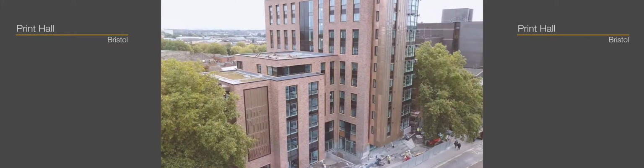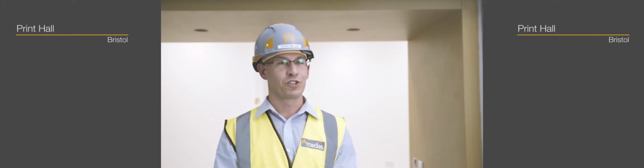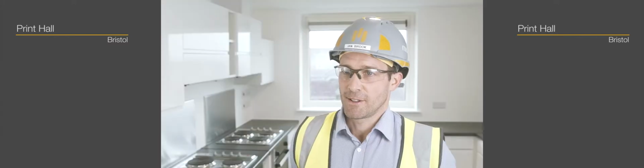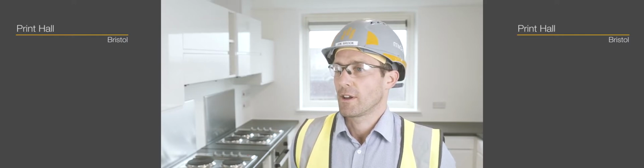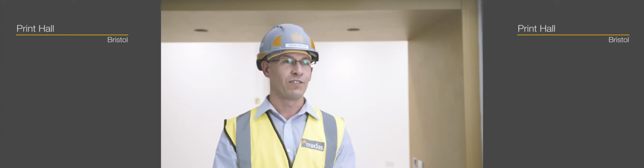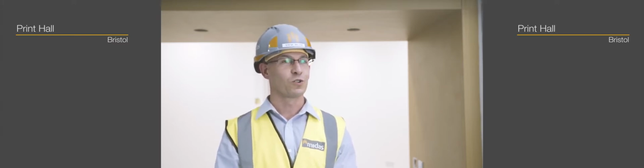The project came about from a fairly chance encounter that Andy Smith had over at MIPIM. We were introduced to a new client, developer, project agent and consultant team, all based over in London, and we were afforded the opportunity to tender the works in open competitive market back in 2015. It was a two-stage tender for a client which we were unaware of, never worked for before, and it lasted over 6 months. Through some very early works with a lot of innovation which helped reduce client risk, we quickly put ourselves at the forefront and saw off a lot of the competition.